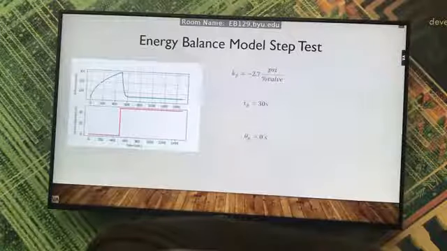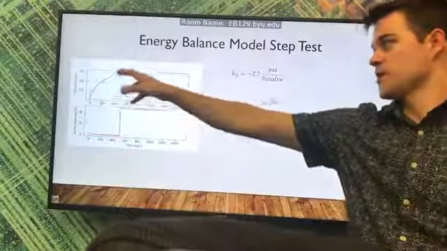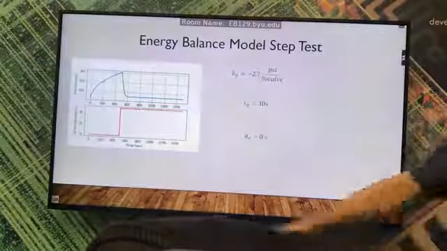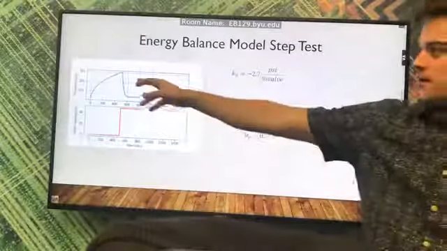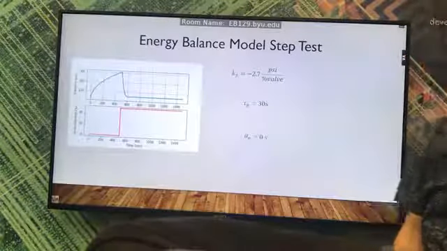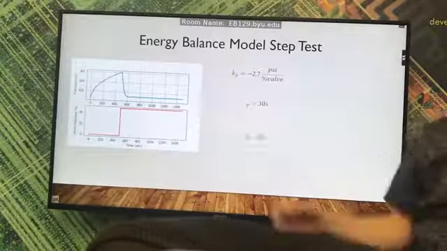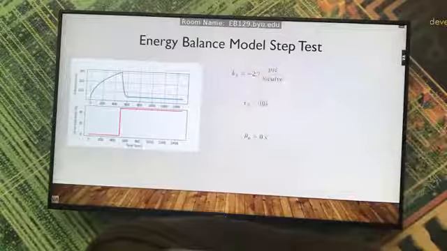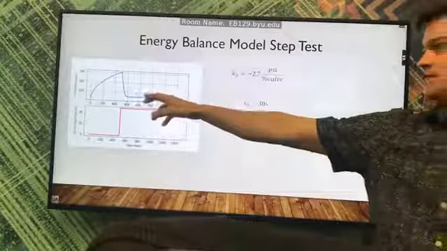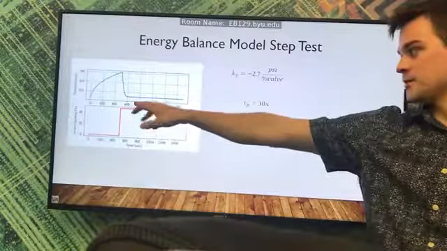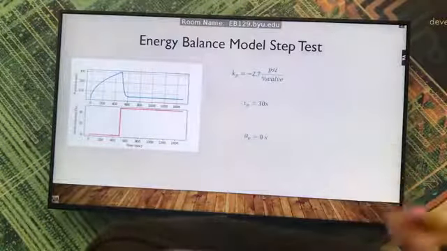So with our energy balance, we modeled a step test. You can see that over here. We brought it up to 300 psi. Once we got there, we opened our valve 50%. This is our output, this is the input. This is the model of what happened to the pressure as we did that. Our gain, Kp, is our delta Y, our output, over our delta U input, which gave us a value of negative 2.7 psi per percent valve. Our tau P, the time to reach 63% of the way to the set point, was 30 seconds, and our dead time was 0 here.